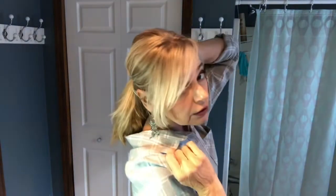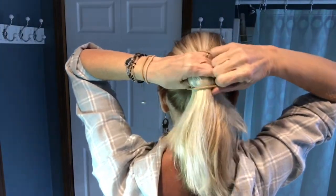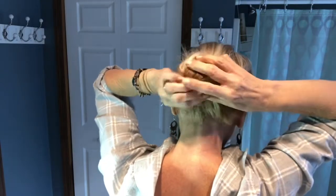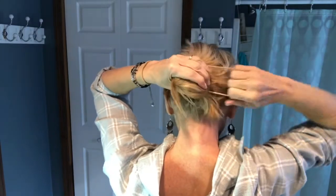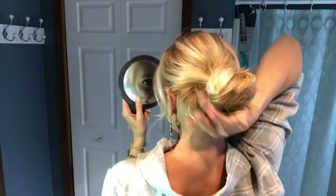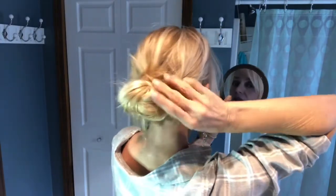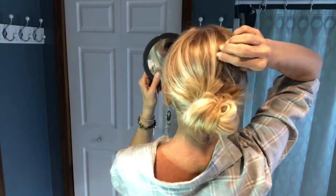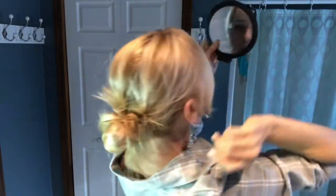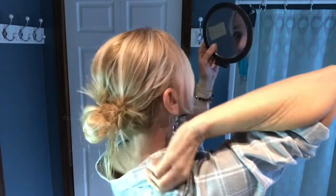I'm gonna turn around so hopefully you can see. I'm gonna take a ponytail band, bring it around — as it's going I'm gonna grab this hair and put it in the band, tuck it in. Then I'm gonna take another band and put it around that hair. Let me have a look here to see if I'm happy with what I have. Okay, that's not bad. Now these little loose pieces that are hanging, I'm gonna take those and secure them with a bobby pin. Now I'm going to pull up on this hair a little bit just to add to the poof at the top — kind of stick my finger in there and lift it up a little bit.